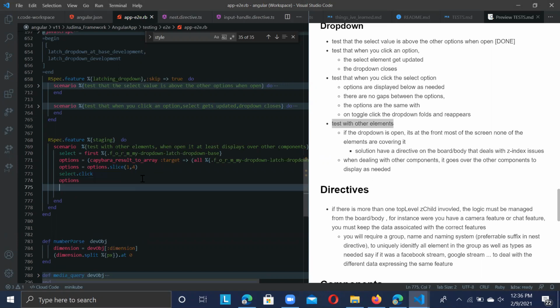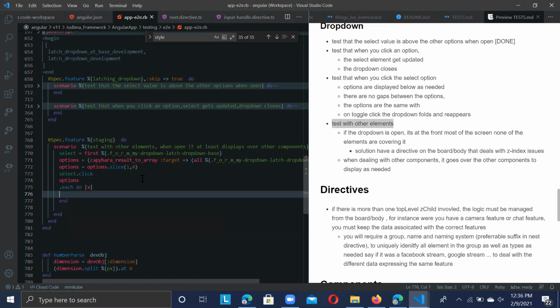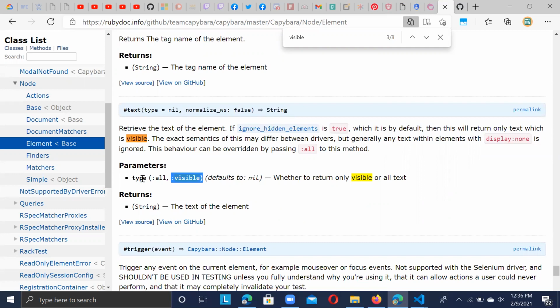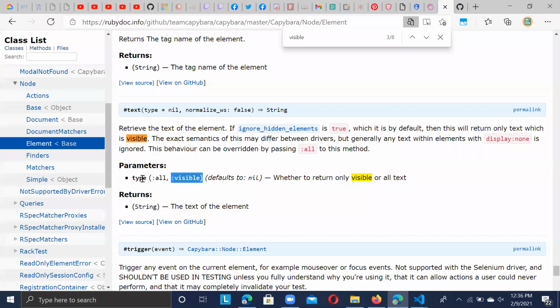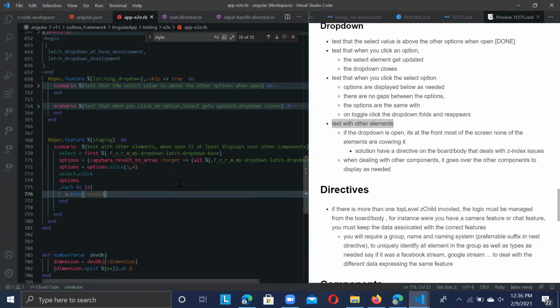Options each, say x.text. Then type, I think it's a hash. Yeah, simple.